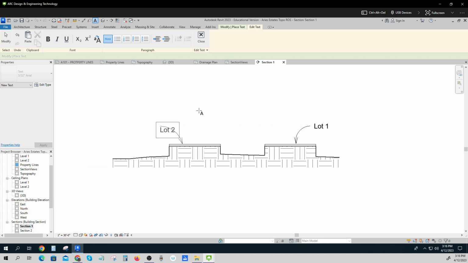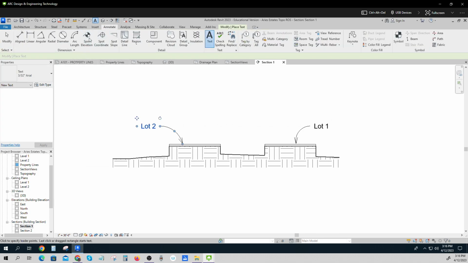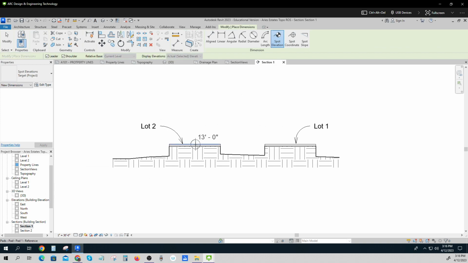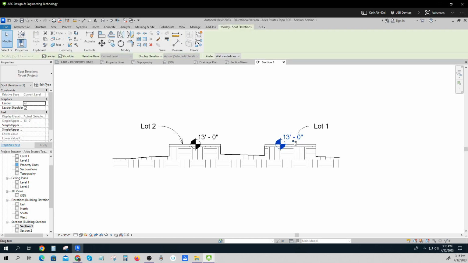Got two. And then I can put what's called a spot slope on it. And that gives me my sections. That's a little ugly right there. I can put it right on top.